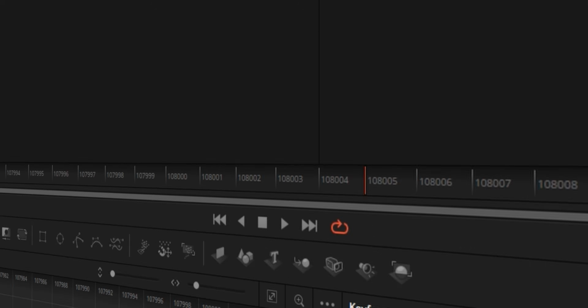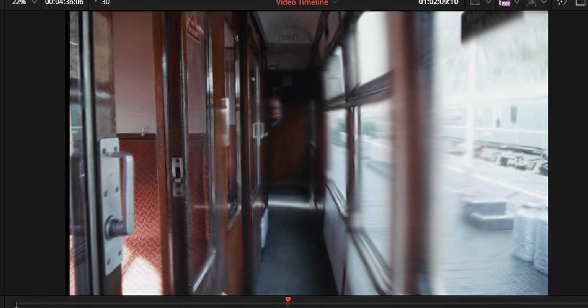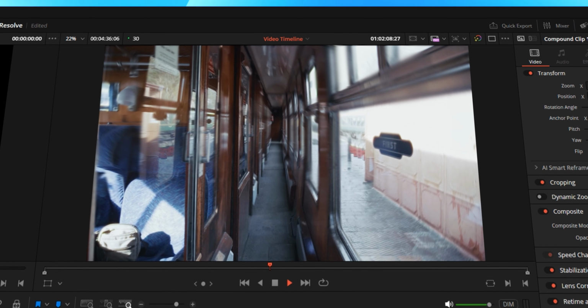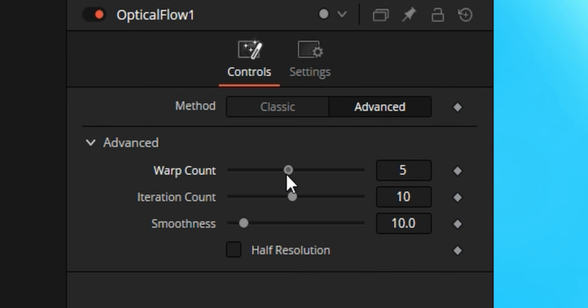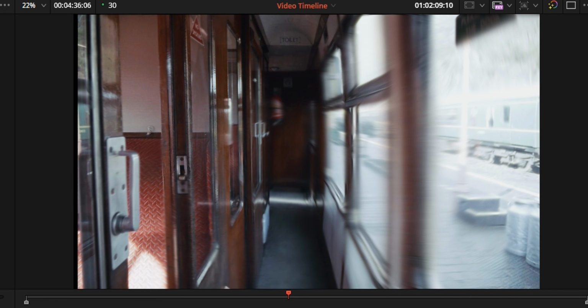Now this is great, but the morphing is ruining it. So I'm going to bring down the warp count on the optical flow, as I believe this doesn't look great. Now, as you can see here, the vector motion blur is doing its job perfectly. Bringing down that warp count has its drawbacks though. Although we've fixed that warpy look to our footage that we saw earlier, now our motion blur doesn't look as aggressive. In your situation with your footage, it might be a little bit different. All I'd recommend really at the end of the day is that you adjust the warp count with the optical flow node and the vector motion blur scale. Just mess around with these two controls as much as you'd like until you get your desired look.